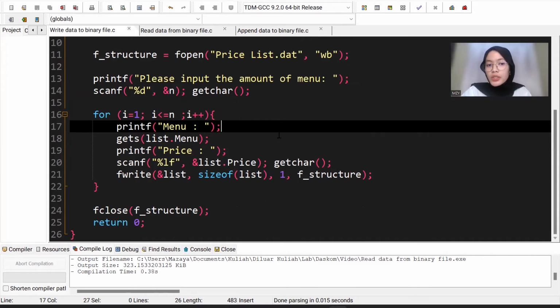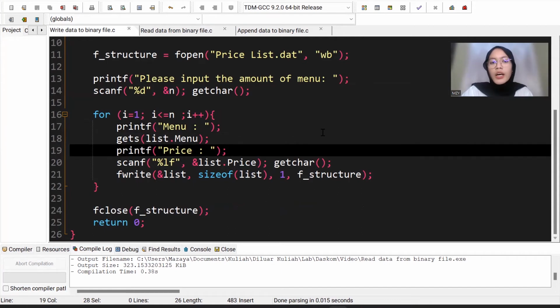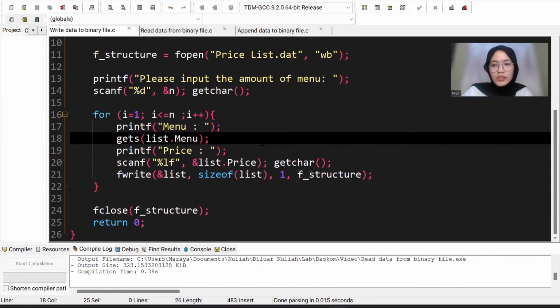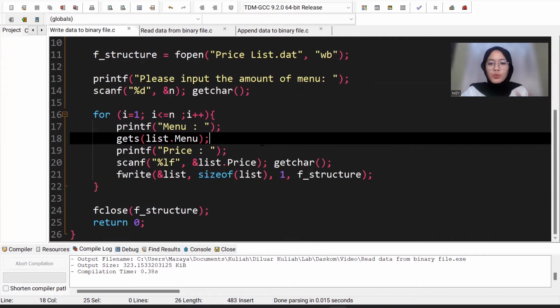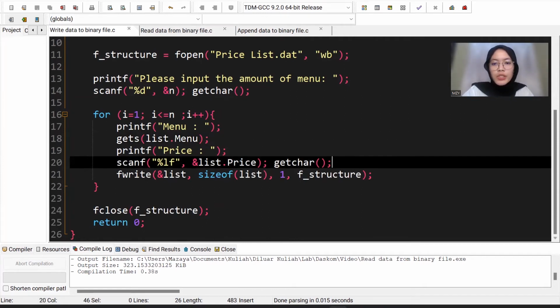So we got menu and price, and we scan both. For menu, we use gets because we can use more than one word. And then we use scanf for the price because it is a number.